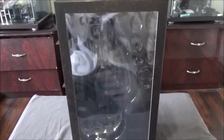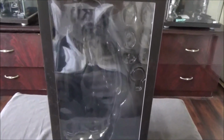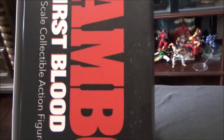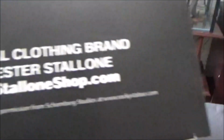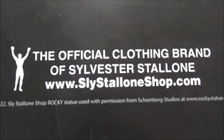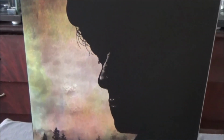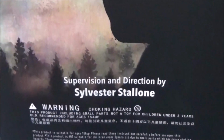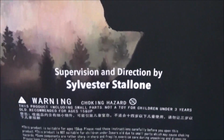And once we remove the slipcover, we get the inner box with a window displaying the figure and all of its accessories. But as you can see, I already took the figure out. And on the top, it says Rambo First Blood 1/6 scale collectible action figure. On the bottom is the information of the Sly Stallone shop again with the logo. And then on the back, you get a silhouette of Sylvester Stallone as John Rambo. And just below that, it says supervision and direction by Sylvester Stallone. So he was in charge of overseeing the production of this figure.